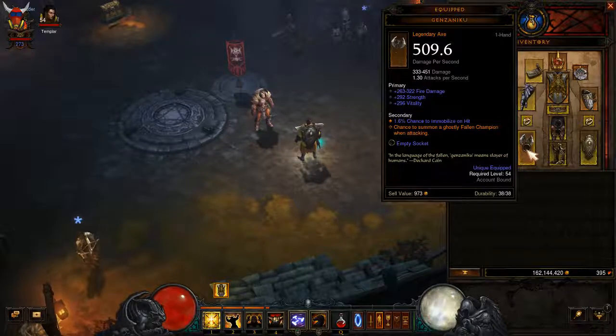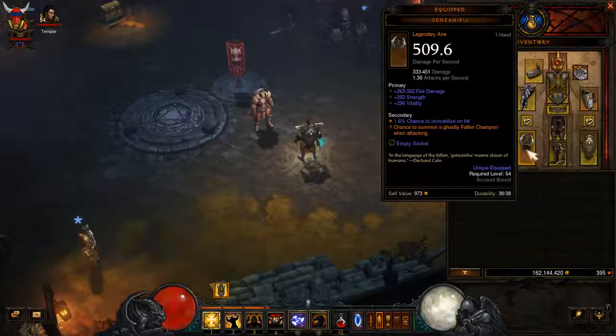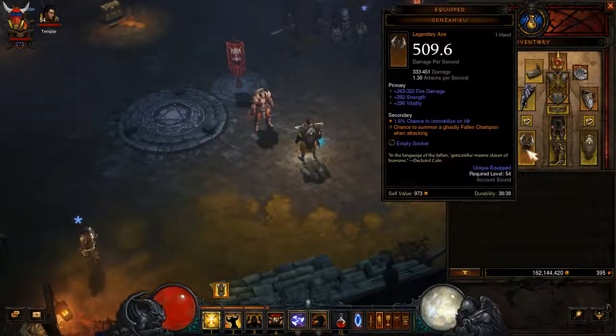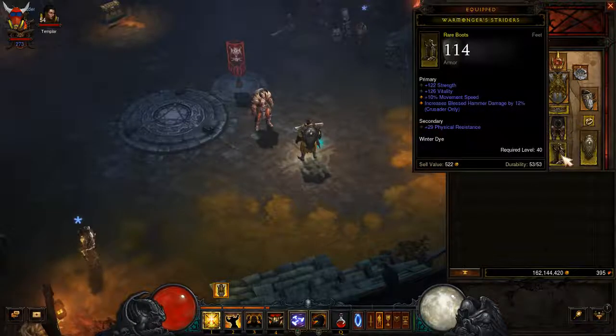This really has nothing to do with my build. The Summon Ghostly Fallen Champion when attacking. I mean, it's kind of cool to have, especially at the lower levels, and it does kind of work pretty well. But the big deal here was the plus 292 strength, the vitality, and then if you look, it's 263 to 322 fire damage. So it's kind of a heavy hitter for these low difficulties. We'll see how it works.